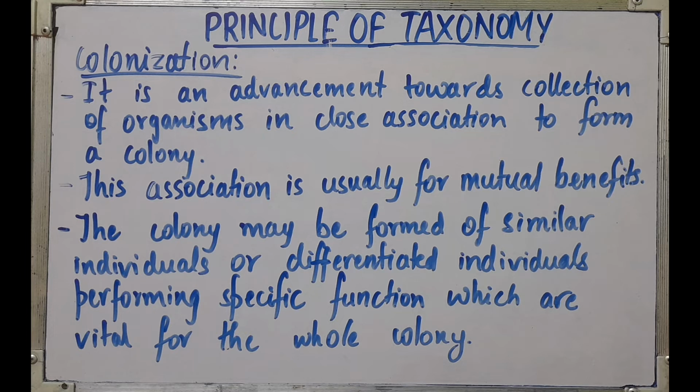prey and reproduction. The colony may be formed of similar individuals or differentiated individuals performing specific functions which are vital for the whole colony. Some of its individuals seem to act as true organs. The division of labor among the individuals in a colony appears to be a highly organized approach of colonization.